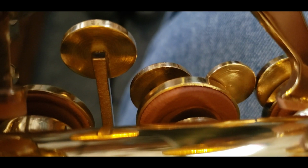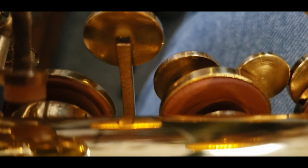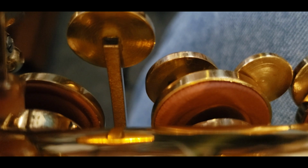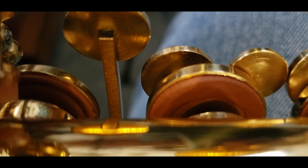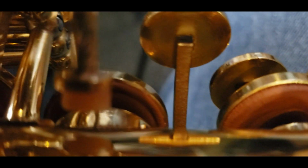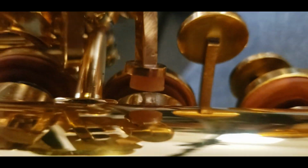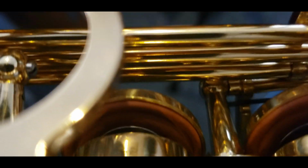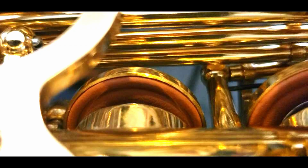Okay, let's take a look at this pad versus this pad here. As you can see, this pad doesn't nearly have the type of shape around the keyhole that this pad here does. And when I press the G sharp key, you can see how heavily indented that is around the keyhole itself. And that is definitely the reason why that key is sticking.